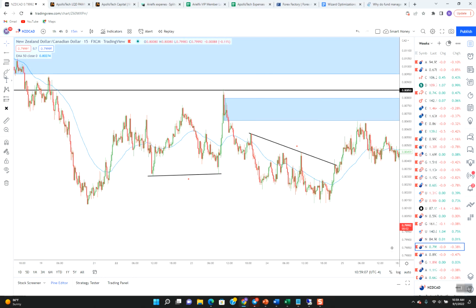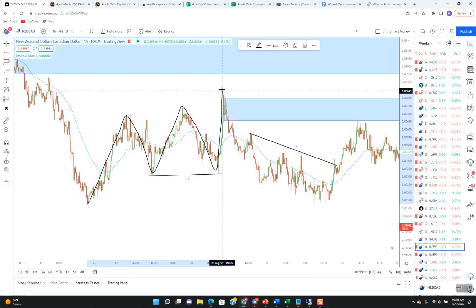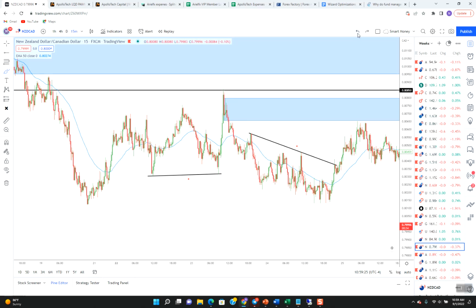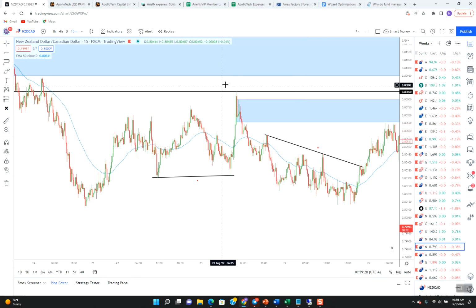Okay, so now that we have done this, high, low, higher high, higher low, higher high, lower low, we had the reaction from our level. Now we can be looking to expect pullbacks to short, right? Knowing that this is now the structure, lower low, lower high, lower low, to continue with the overall direction of trend. What gave me more conviction for shorts here was the fact that we had relatively equal lows.